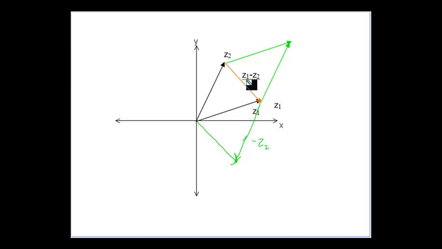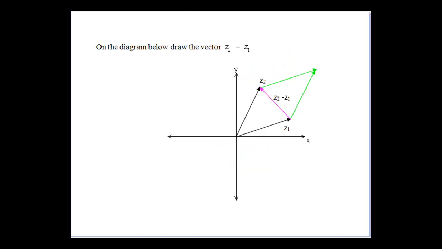Now notice z1 minus z2, the key here is which direction it's pointing in, which way the diagonal goes, because it could go the other way. With the addition, it only goes in the one direction, but we've got the two here. So if it's z1 minus z2, the tip is pointing to z1. So the arrow is going to be at z1, so it's going to be in that direction. And we can show you what z2 minus z1 looks like.